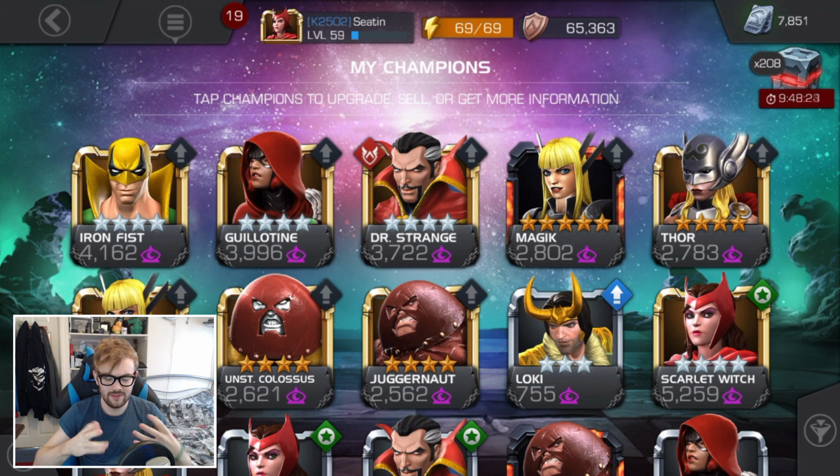So this is okay. It's a little bit of extra healing and good for when you're questing and doing all sorts of maps that are quite long, where you maybe need to heal up Guillotine a little bit. But it's not very reliable at all. So Guillotine is a champion that you can pull unduped, and is a fantastic champion to have right off the bat. Same with Doctor Strange as well.